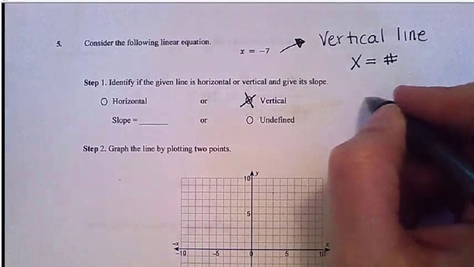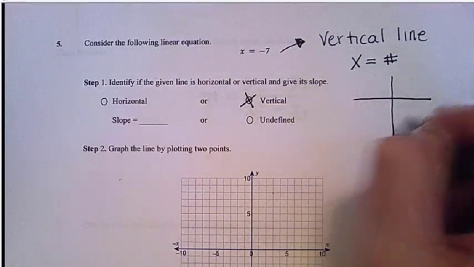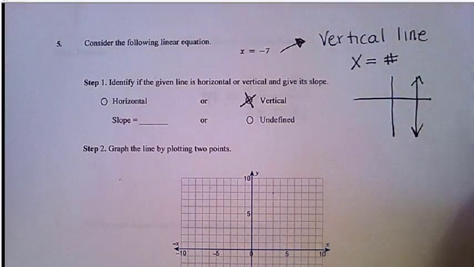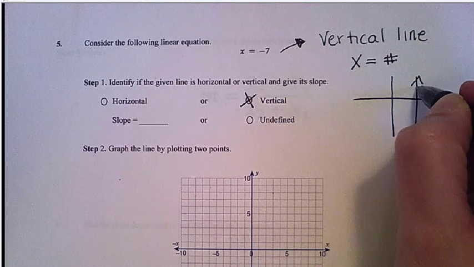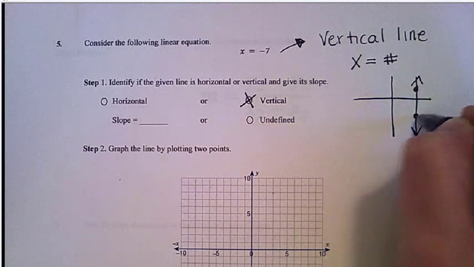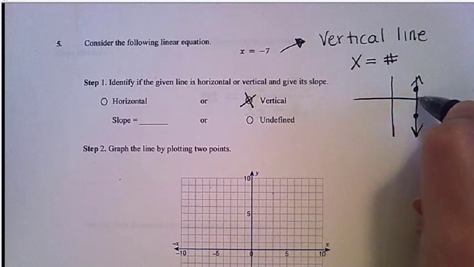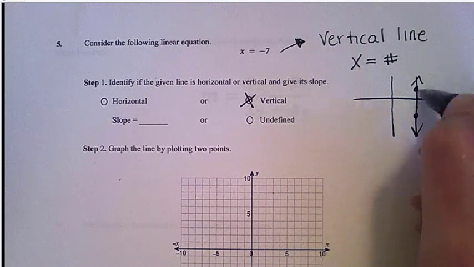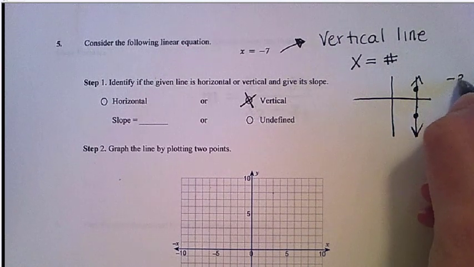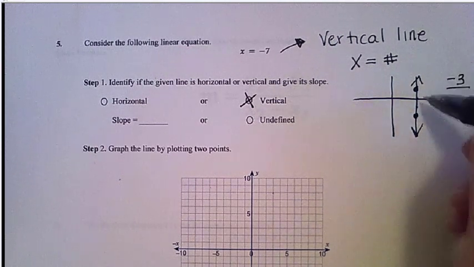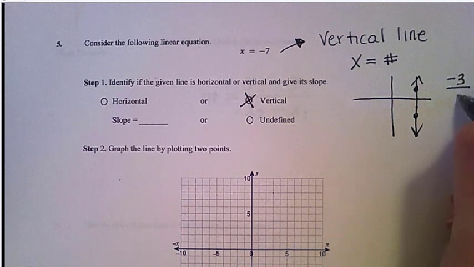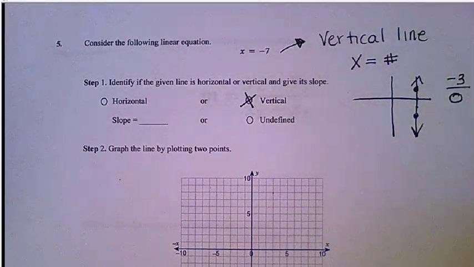Now again, let's talk about our slope, just like we did in our previous example. If I have a vertical line, that's one straight up and down at some value on x. So let's say I want to go from this point to this point. Now you'll notice that if I'm counting down 3, I actually have a movement up or down. So the top of my slope would be -3. But when I count down 3, notice that I'm at my point, so I don't have to move right or left. So that would make the bottom of my slope 0.